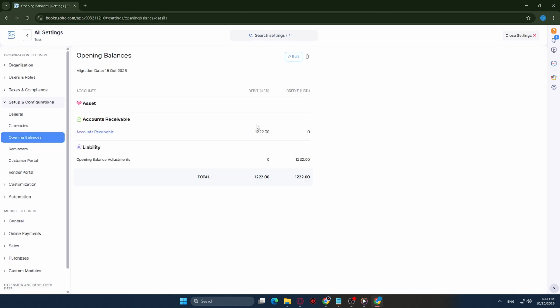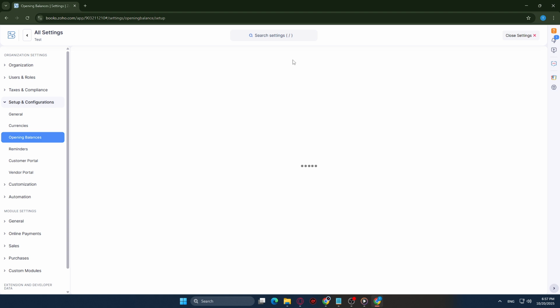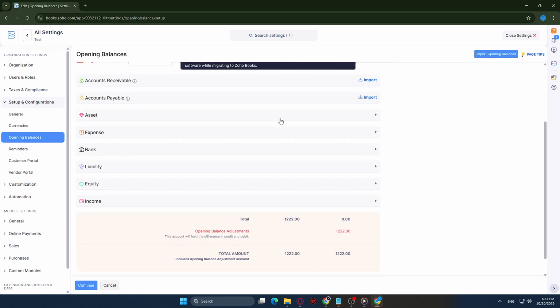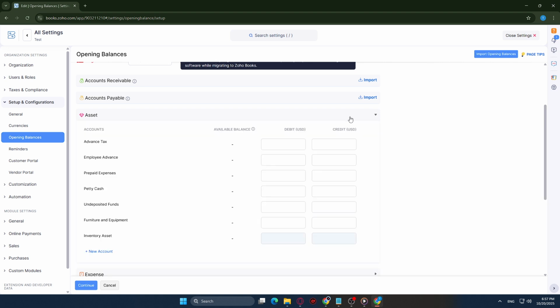It's crucial that these balances accurately reflect the opening amounts for your various accounts, such as assets, liabilities, and equity. Entering these numbers correctly is the lifeline for producing accurate reports and understanding the health of your business. If you're moving data from another system, it might help to have your old financial records handy to cross-check and ensure you're entering the right figures.